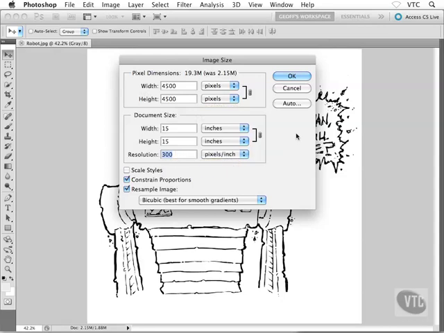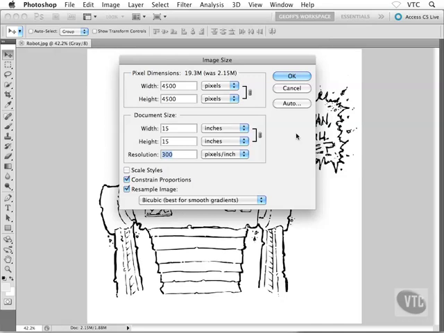So I'm going to dig into this, as I say, further with you in the coming videos. But before I close out this video, I want to show you one more quick little trick here, because now we're starting to mess around inside this dialog box. There's a really cool technique that I want to show you. Let's say, for example, I don't want to apply these changes. I simply want to go back to the way the dialog box looked when we first opened it up. Well, I could cancel out of this dialog box and then go back into the image menu and then back down to image size, but that's kind of a pain in the neck.